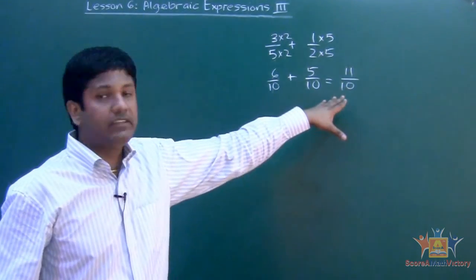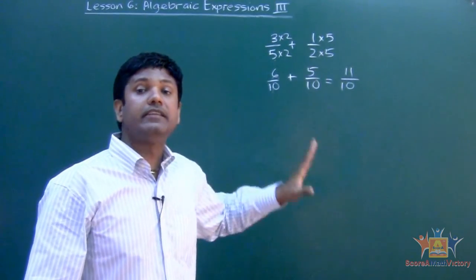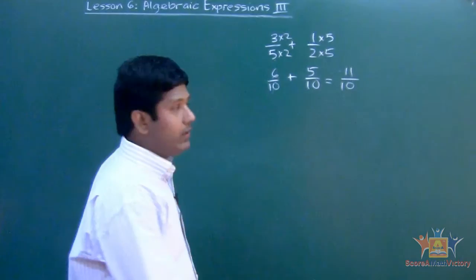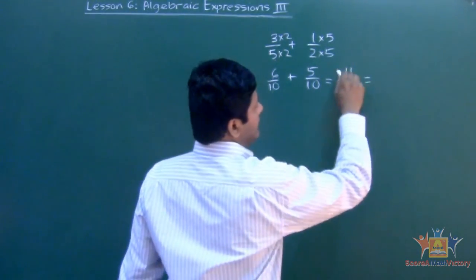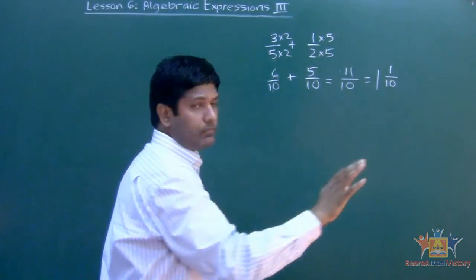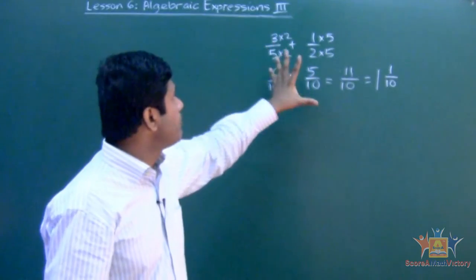Of course, you cannot leave this in this form, because why? This is an improper fraction. Why is it an improper fraction? The numerator is greater than the denominator. Alright, so you have to write down, in 11 there's how many 10s? 1. What is the balance? 1. 1 over 10. Alright, now this is something we learned from your previous year. I'm just trying to give you a comparison.